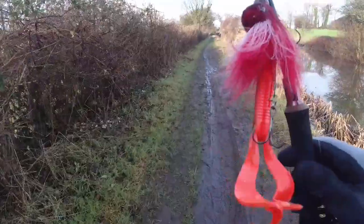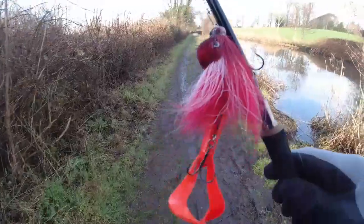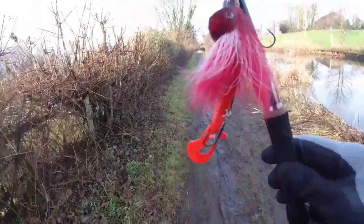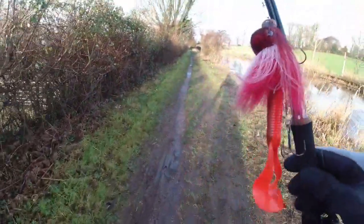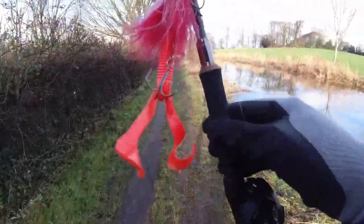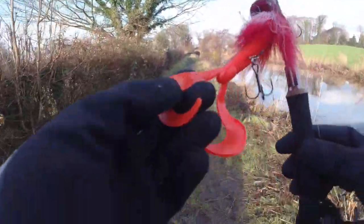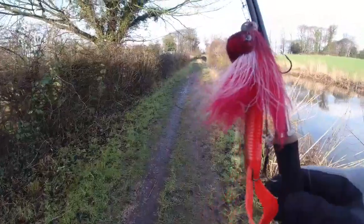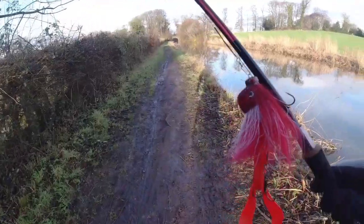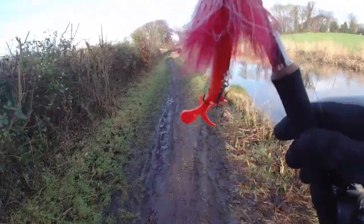We're back on the bank today just for a couple of hours, just to walk off a little bit of Christmas fun, the inevitable extra few pounds. Anyway, today I'm going to use a different pike setup, probably a fairly familiar one. We're going to give this chap a go, the famous mouse, and just see if we can pick up any pike on this stretch.